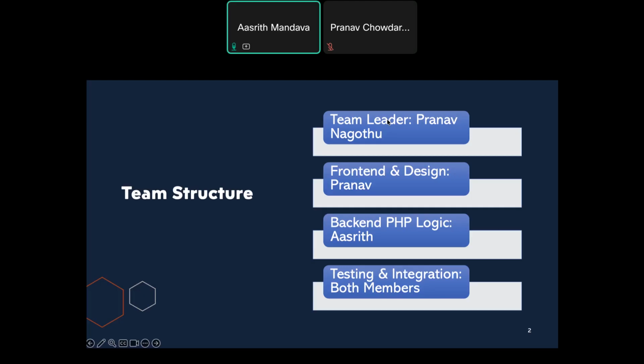So here's our team structure. We kept the roles simple and collaborative since we are a two-person group. One of us primarily focused on backend PHP logic, including dice rolling, game state management with sessions and board generation. The other, that is me, focused more on front-end layout and styling with HTML and CSS, including how the board stats and events are displayed to the player. We both shared responsibilities for integration, testing, debugging, and refining gameplay. This structure allowed us to work in parallel while still keeping the project tightly coordinated.